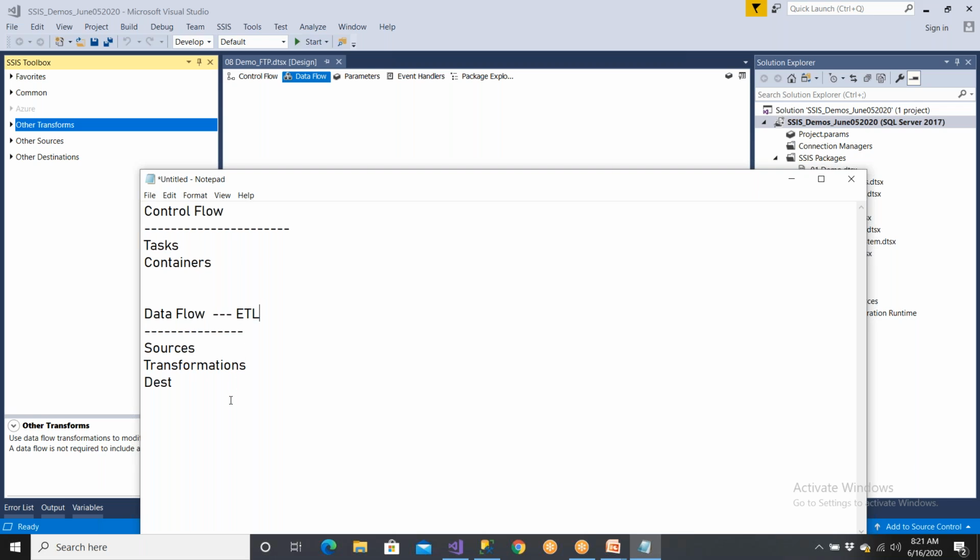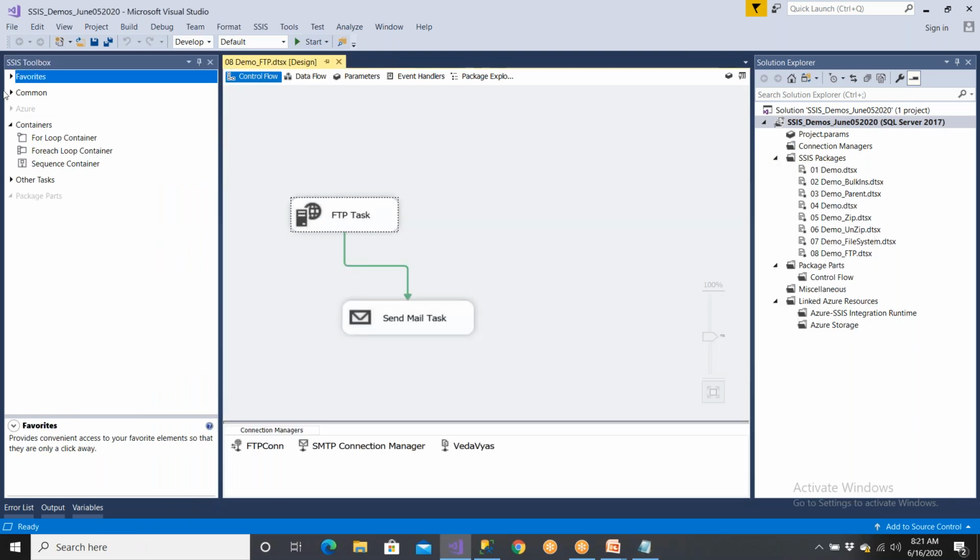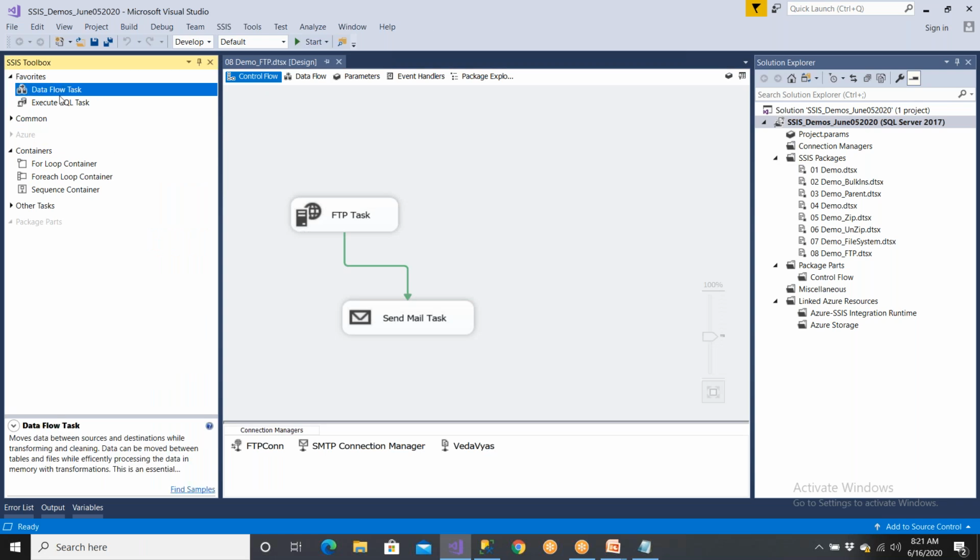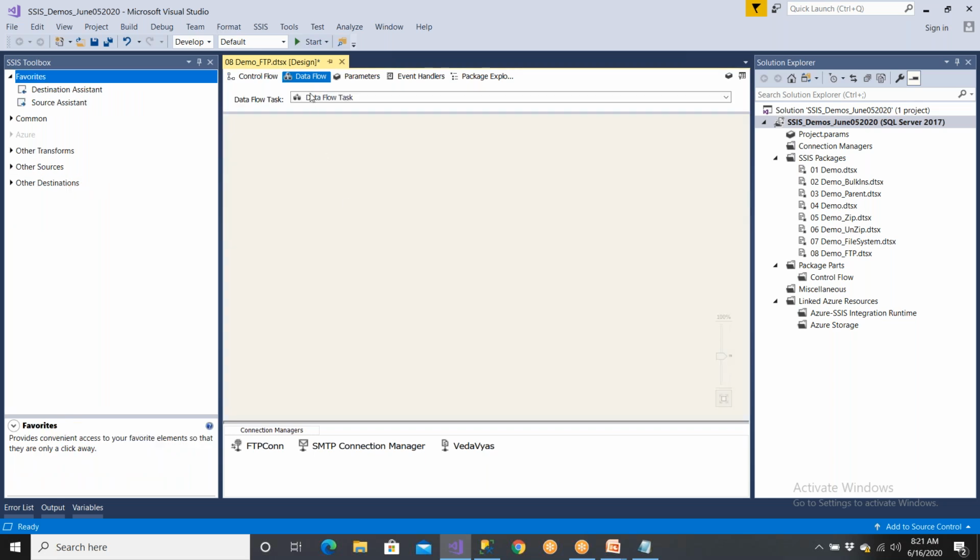But data flow is a task, and the data flow is part of the control flow. Okay. If you go to control flow, you will find that data flow is a task. If you want to work with the data flow, you have to drag and drop it like this and double click on this. You will be able to go to this tab.